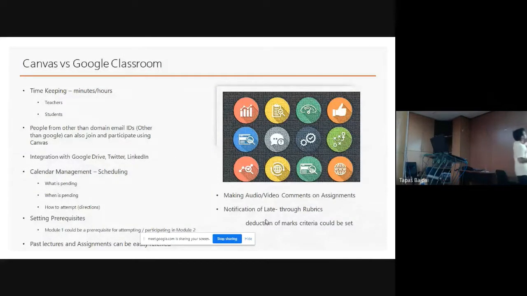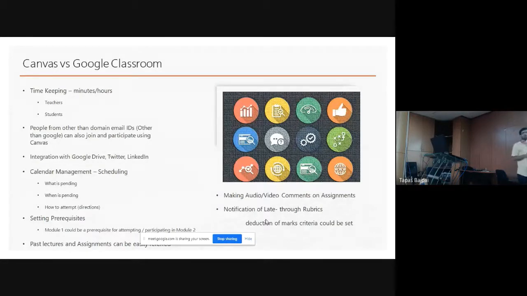I've already explained about timekeeping, which cannot be seen in the other systems we are talking about, like who spends how much time on Google Classroom. If he is writing an assignment, he would be doing it in MS Word and attaching a file. Here, on the screen itself, in the window only, he would be writing and typing. So it will keep track of how many active hours there have been for the student, how much effort has actually gone into this. If it is a simple copy paste, then a teacher would also get to know that hardly 15 or 20 seconds were spent copy pasting some content and submitting it.